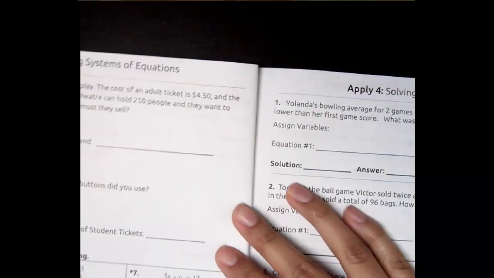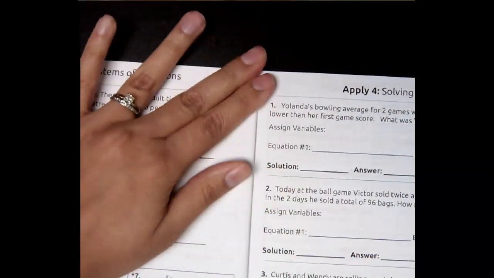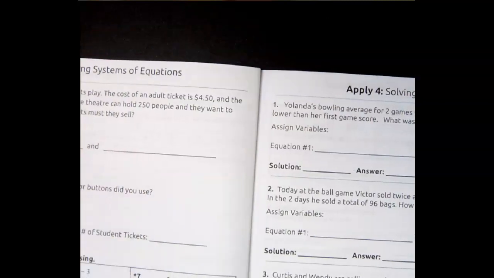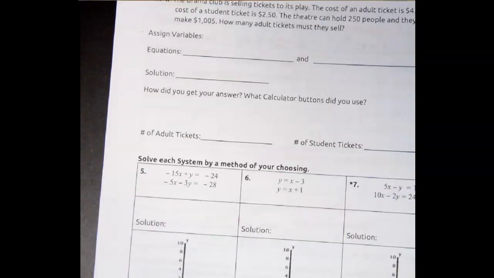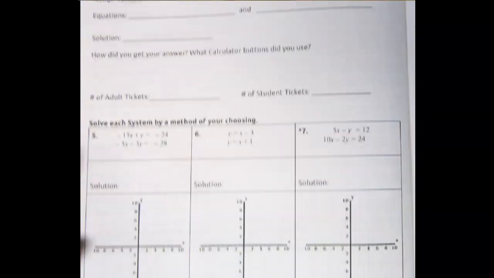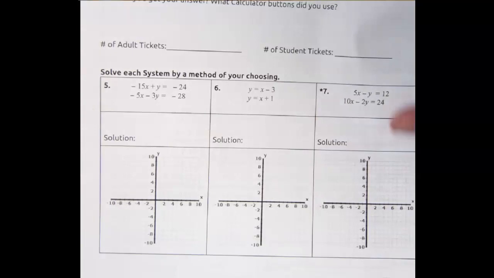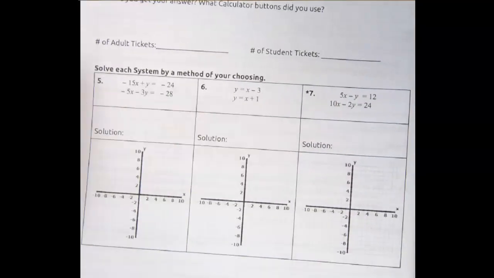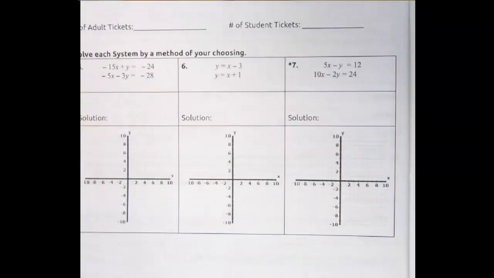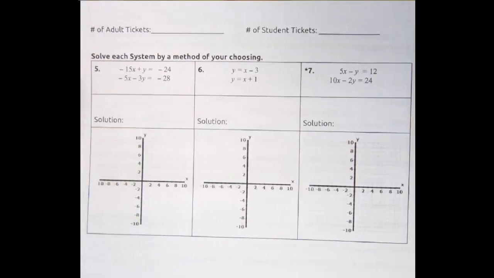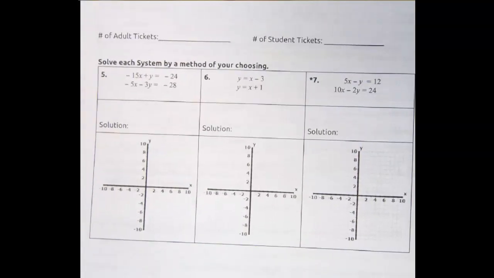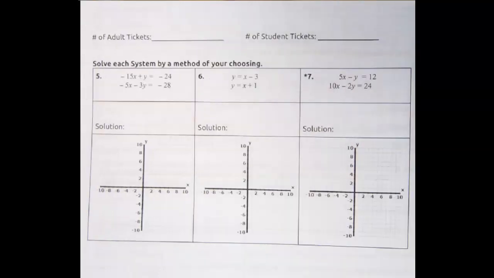So I'm going to skip over 3 and 4, because that's just more practice of what we did. If you have those systems written already from last time, then you can graph them or do System Solver and find those solutions. And I'm going to skip down to 5, 6, and 7. So these look a little different, and these don't take as much work because the systems are already written, so you don't have to write the equations. The equations are already given to you.